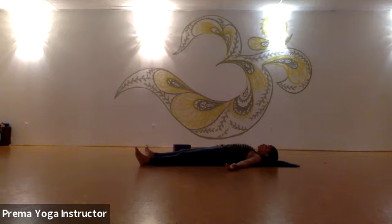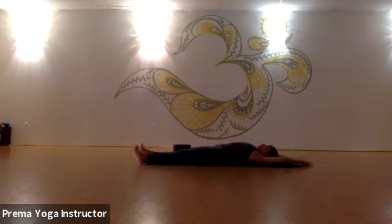Now, if you would like to continue to rest in Shavasana, please lay as long as you'd like. If you are ready to get moving again, begin to wiggle your fingers and your toes. Reach your arms back behind you and stretch your arms and your legs away from each other. Give yourself a nice full body stretch.